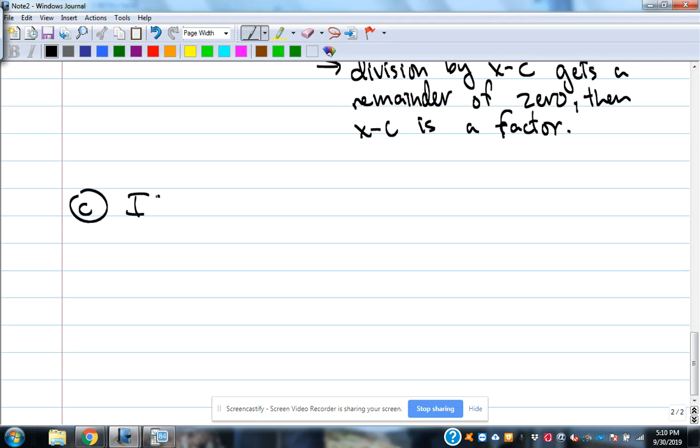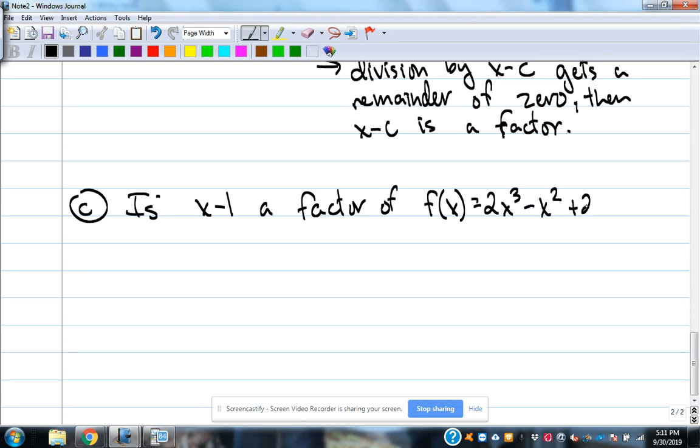Example C: is x minus 1 a factor of our polynomial, f of x equals 2x to the third minus x squared plus 2x minus 3? We want to decide if x minus 1 is a factor of that. To determine whether something is a factor, we do division by that factor or possible factor. We could do long division if we wanted to, but long division takes forever to do. It's a lot of writing, and a lot of negative signs that we don't need.